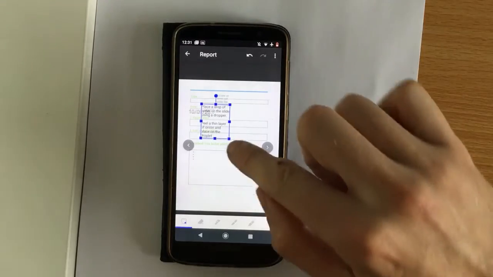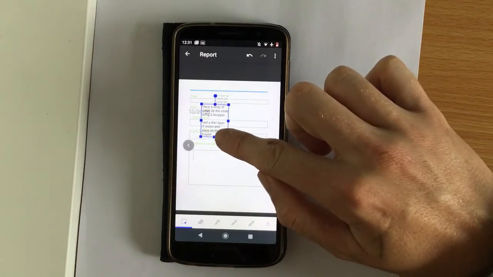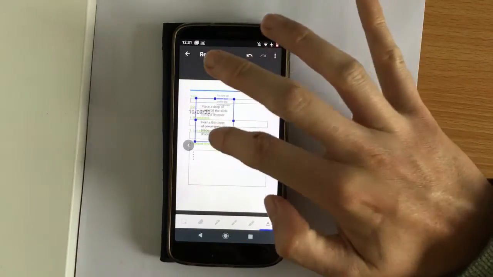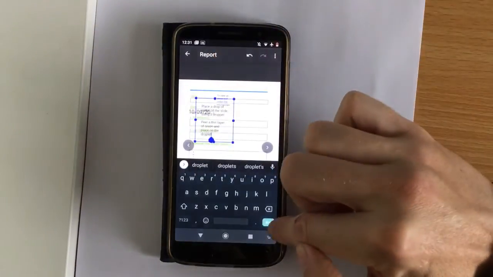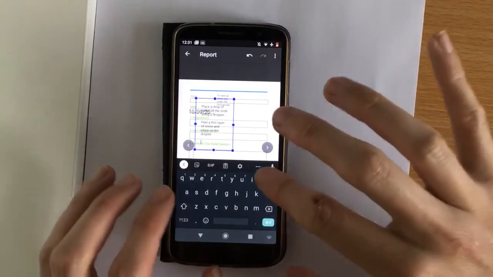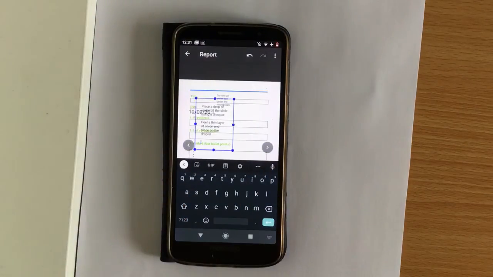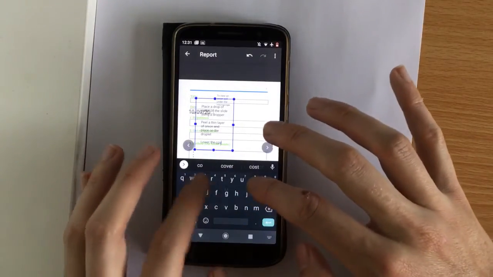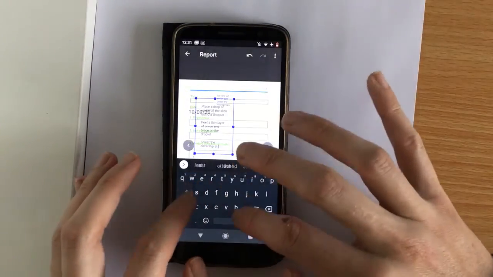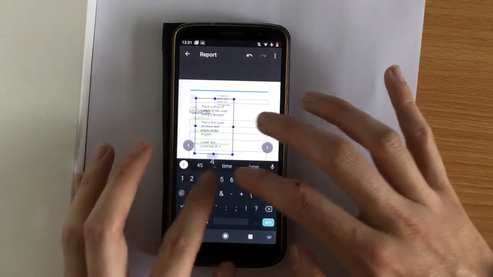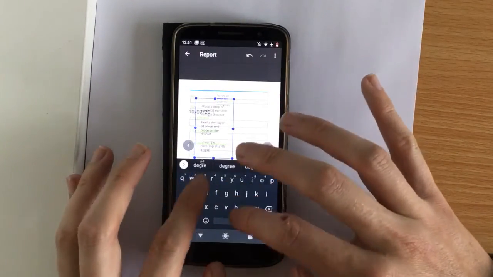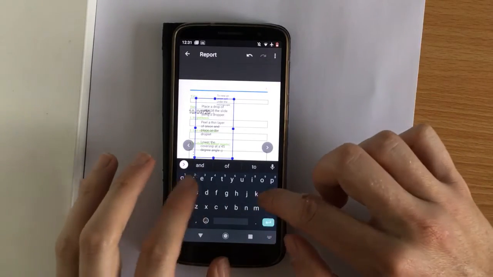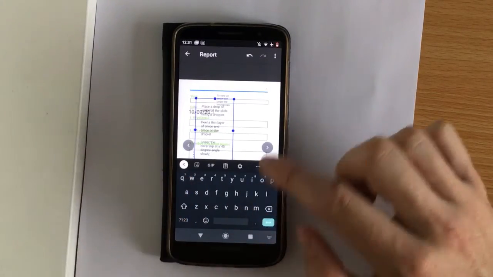Now I want to continue writing my method, and what I need to do here is go back to the text option and click on this. Okay, double click, press the space and start writing again. So the next thing I'm going to say here is that I'm going to lower the cover slip at a 45-degree angle. Okay, and you could say slowly. Right, so that you get the idea here.